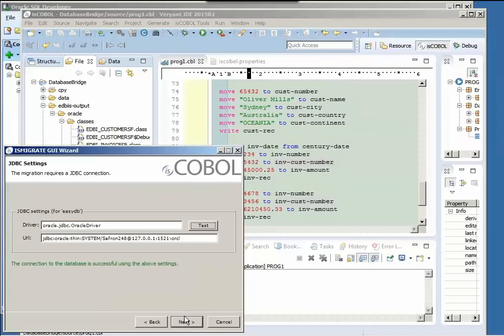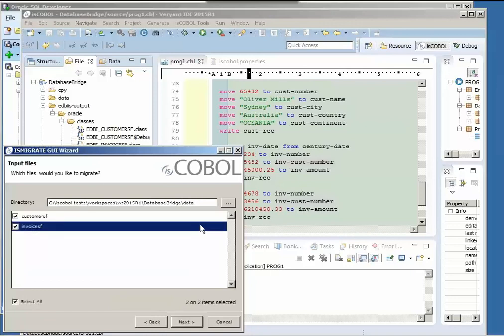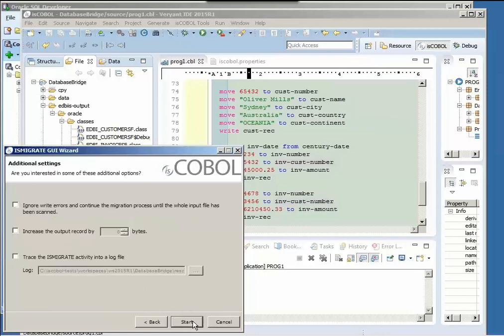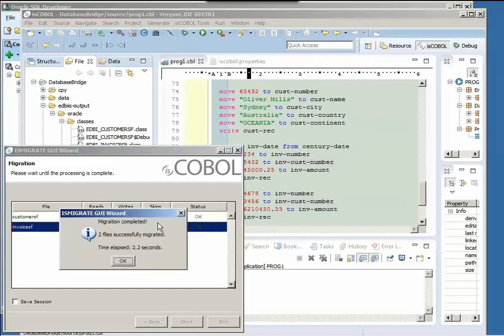And now I say, well, these are the settings I already have set up for that. And now the Jdbc settings, and now I am going to say the data files itself are in the data folder, the customers F and the invoices F. I say next, and the output is going to be on the database. I say next, and start, and it starts migrating, and it successfully migrates the two ISAM files into Oracle tables.